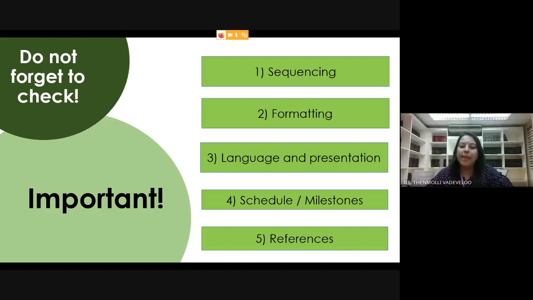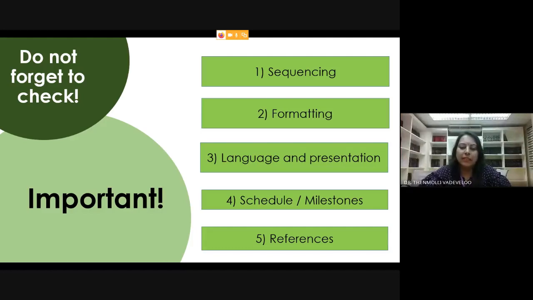Then check the style of referencing as well, whether the APA style is followed, or check the style of references for the different materials used. For example, how they reference a journal article, books, newspaper articles, monographs, a quote from a speech. We have different styles of referencing, but they should follow APA.